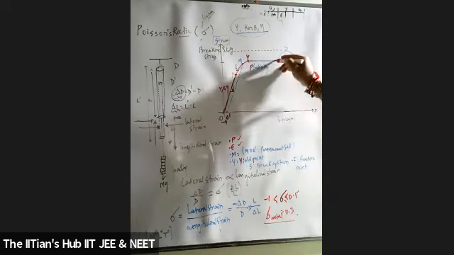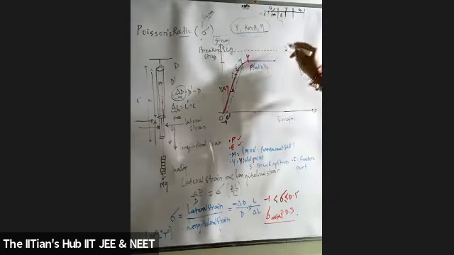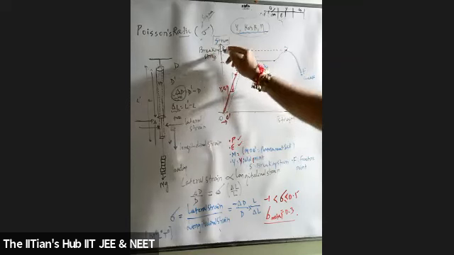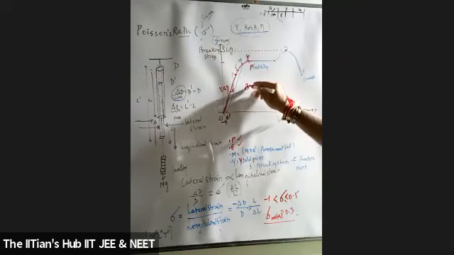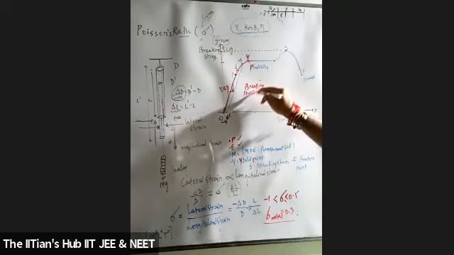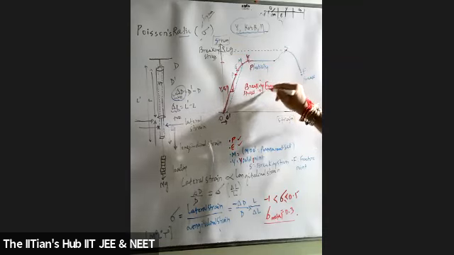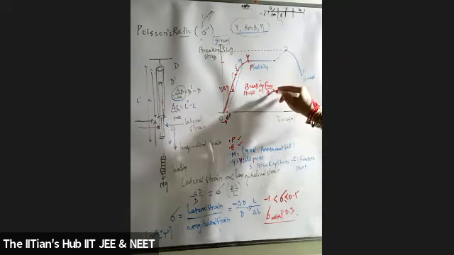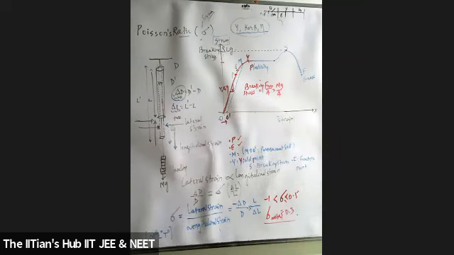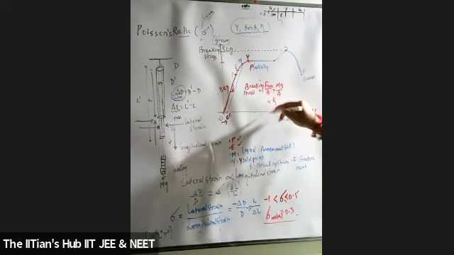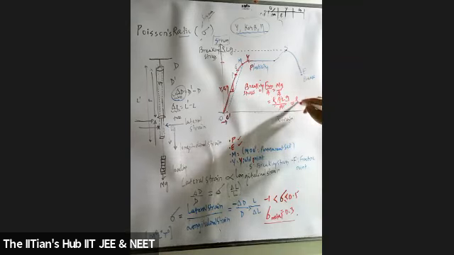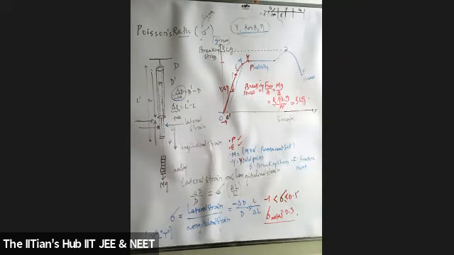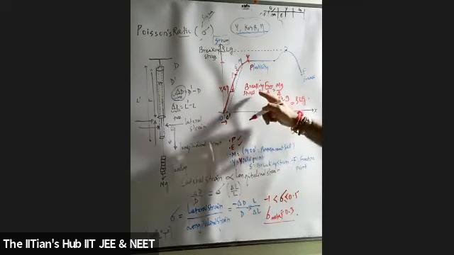Now, when I start loading the wire still further, what happens? The wire has reached a breaking stress. What is a breaking stress? Students, breaking stress is the maximum force acting per unit area. What is maximum force? M into G per unit area. What is mass? Density into volume per unit area. E will get cancelled. What's your answer? Rho Lg. That's why I wrote Rho Lg, students.